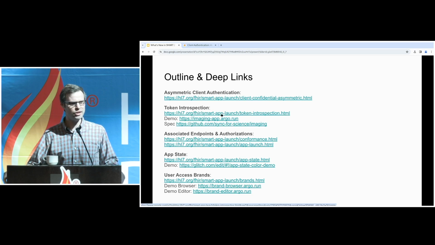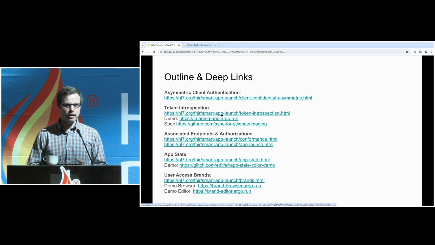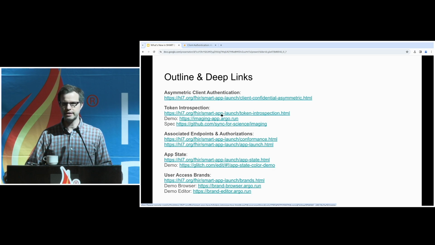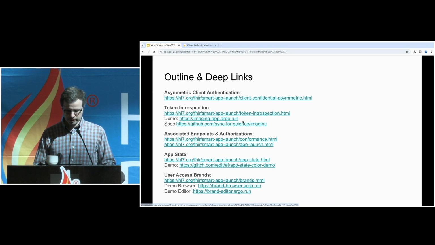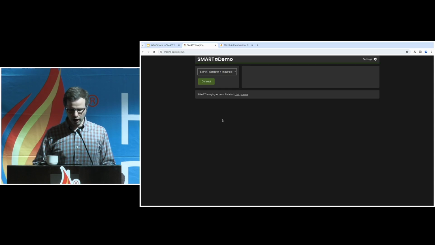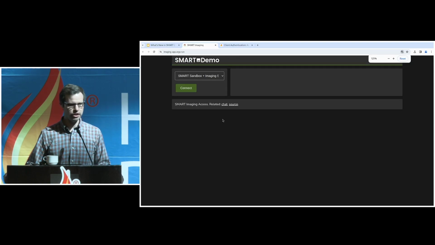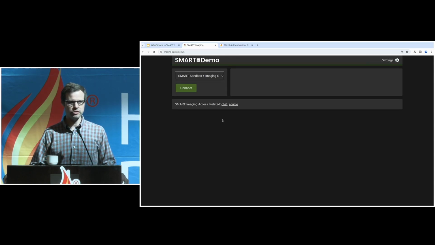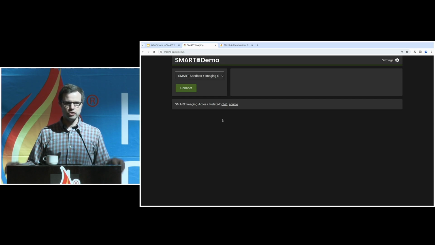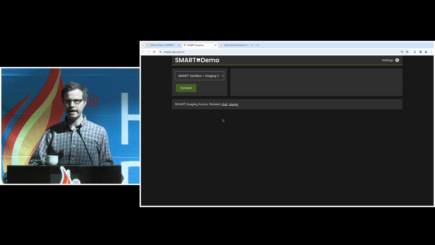So what is token introspection about then? Well, this is about allowing additional servers in the mix who might need to look at an access token that's presented by an app. So the simplest way to describe this might be with a demo from a project we did in the Argonaut Standards Accelerator last year, where we used token introspection to allow two servers that run side by side and serve up different kinds of data to the app.